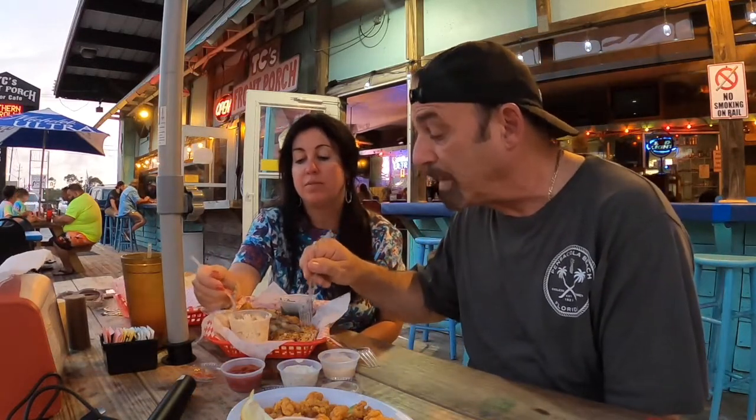I know a lot of you guys are really proper when you eat and don't eat the tails, but I eat everything. The tails are really small — it's not bad, very juicy. There really is meat in the tail even though it's very small, and it tastes really good. We have shrimp, grouper, crab cakes, and oysters — two sides for $22.99.